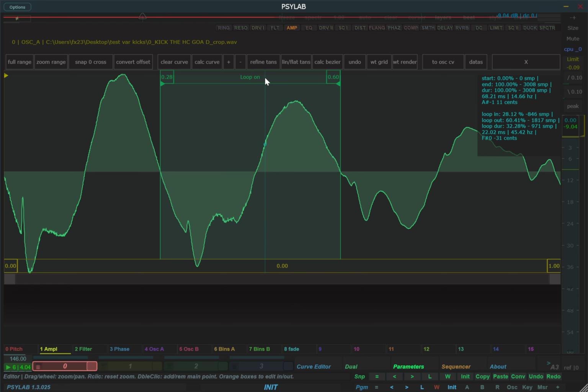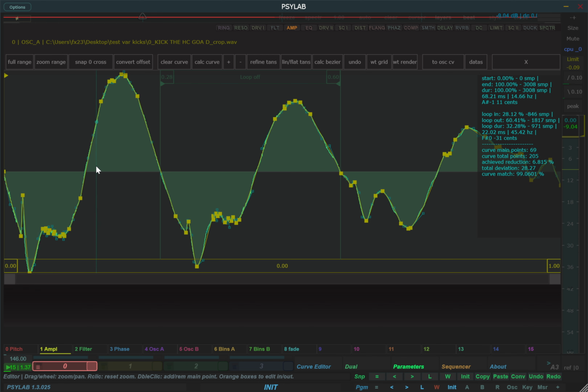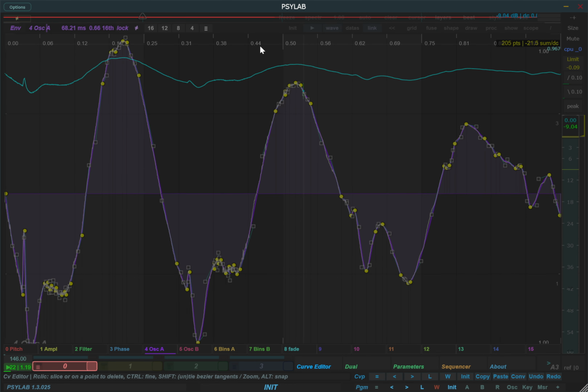And there is an even more powerful mode now, we could vectorize the waveform. So for example, I will do it here. I can press calculate curve. It will generate some points for the basic curve. So I do it quick here. There is some video you can check. And if I press to oscillator, it will create an oscillator basic curve as close as possible to the sample.